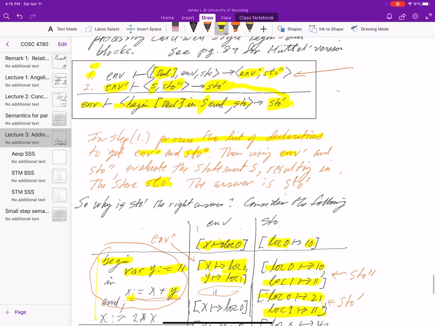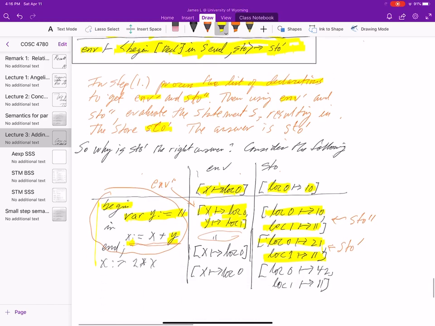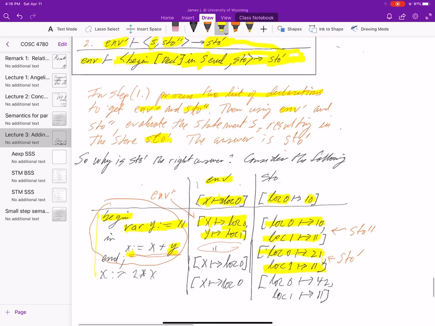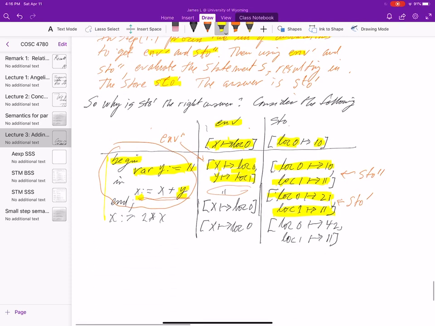But if you notice here, the environment does not get modified by this rule at all. So that rule does not modify the environment, which means that the environment that's in force to execute the next command is the original environment that says x is bound to location 0.